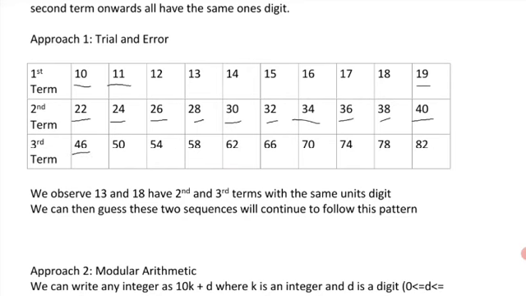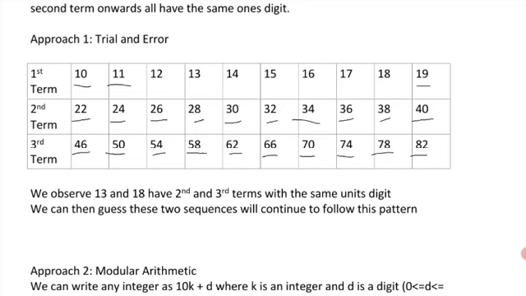Similarly, for a second term of 24, the third term will be 2 times 24 plus 1, which is 2 times 25, giving us 50. And again, we'll go ahead and follow that pattern for the rest of the possible second terms. So we'll end up with the results 54, 58, 62, 66, 70, 74, 78, and 82.